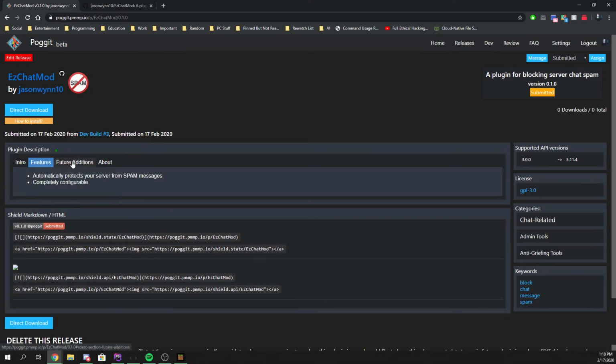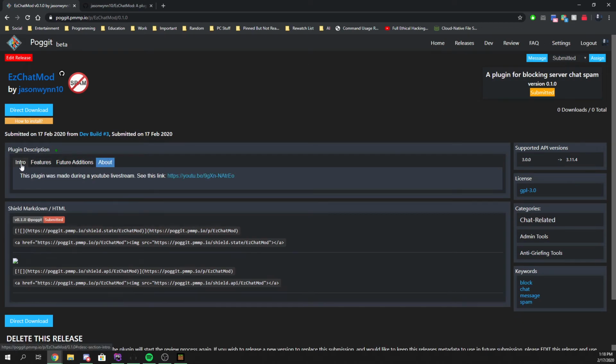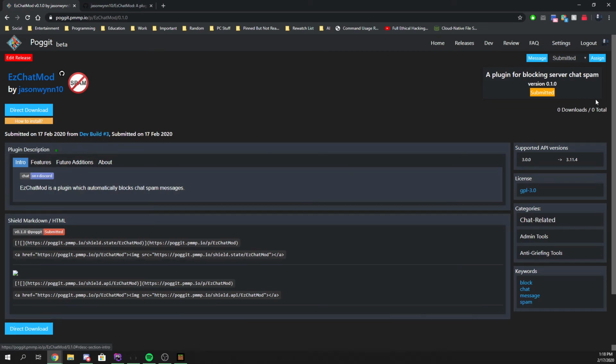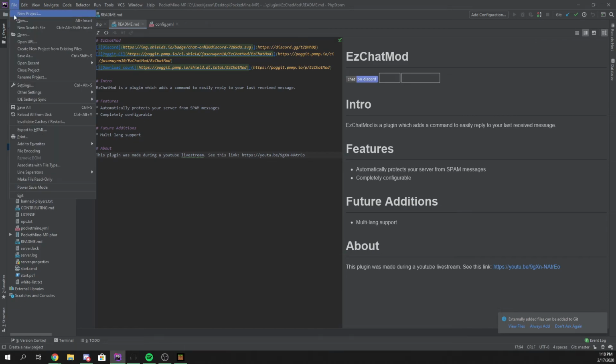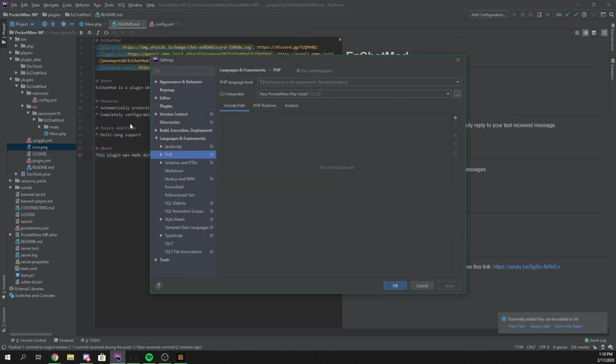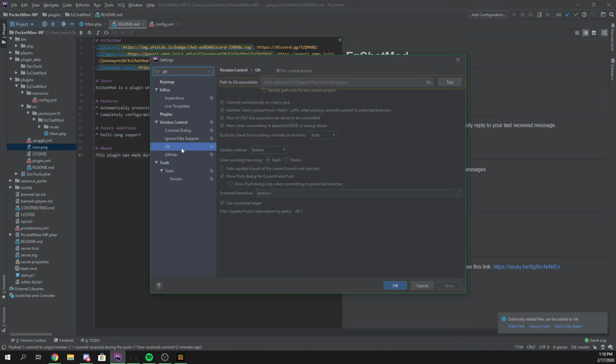So this whole stream, I guess, we started from nothing, we built our plugin up, and now we have it released on Pocket. So there's your setup from start to finish. Now, personally I was just using Git, but I never really explained how to set that up. So in here in the settings, there's a search here, you just type in git, and it'll find it for you.